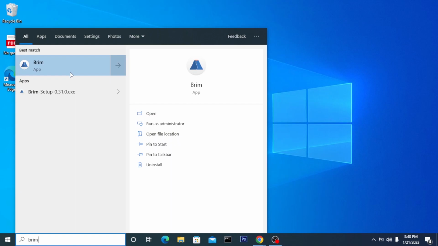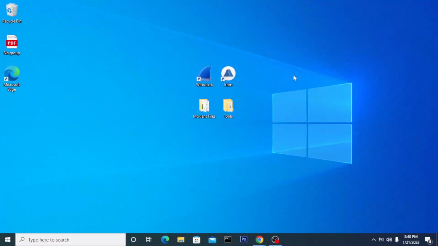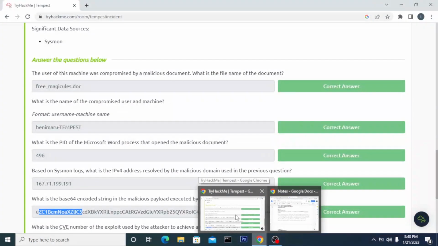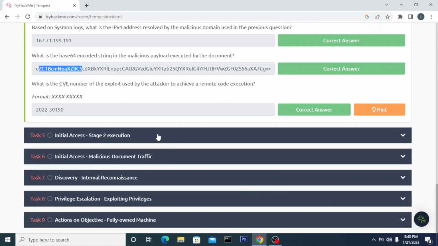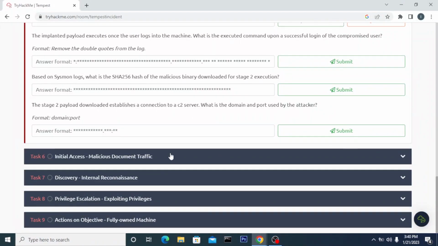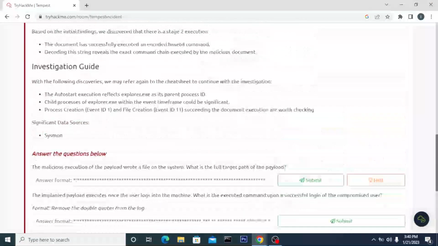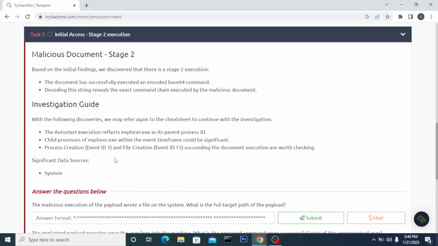So let's head to the TryHackMe question, and we have on chapter 5, initial access stage 2 execution. It reads malicious document stage 2. Based on the initial findings, we discovered that there is stage 2 execution.